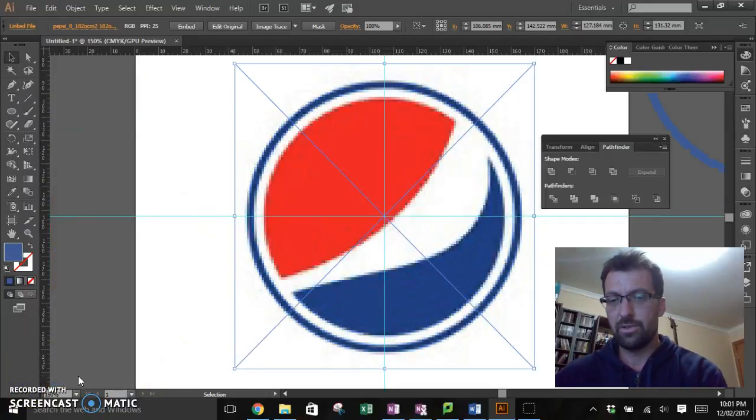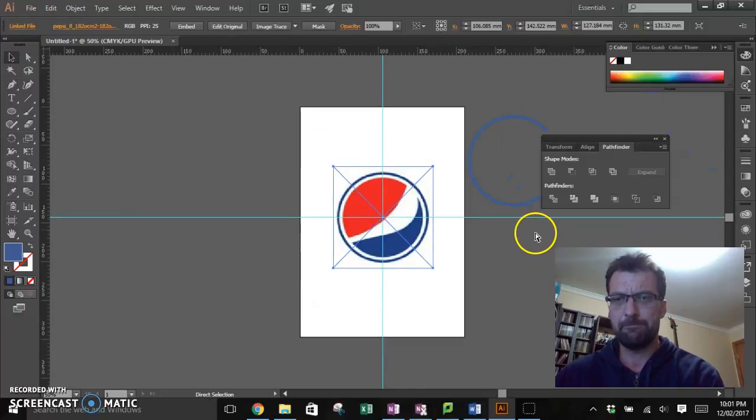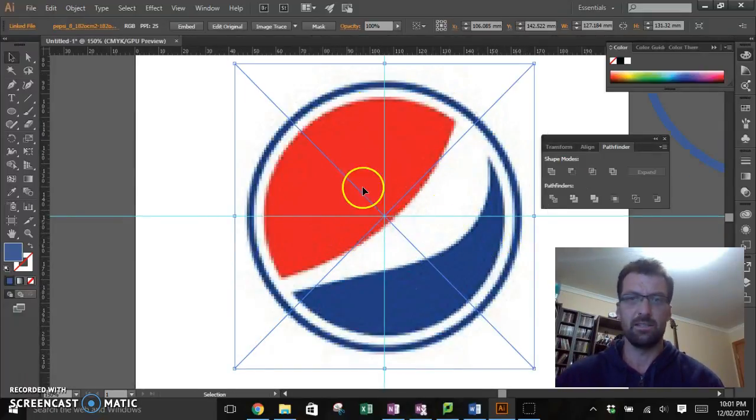Okay, what I've done is I've moved our ring out here, because it's in the way. And the good thing about the crosshairs that I put in there is I can put this image back to here whenever I want. And I'm not going to lose my place. I can put this back in here whenever I want to. So we're going to concentrate on making this red bit here now.